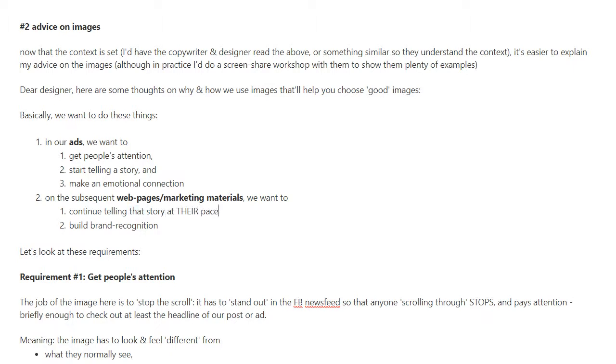Okay, let's add that in there. And the one thing you want to do there is build brand recognition. Let's put in brackets here the KLTR. Right? KLT stands for know, like, and trust. So they know you, they are familiar with you, they like you, hopefully.